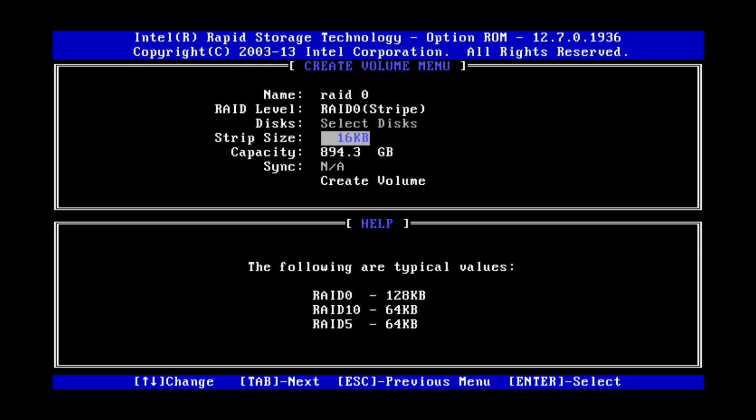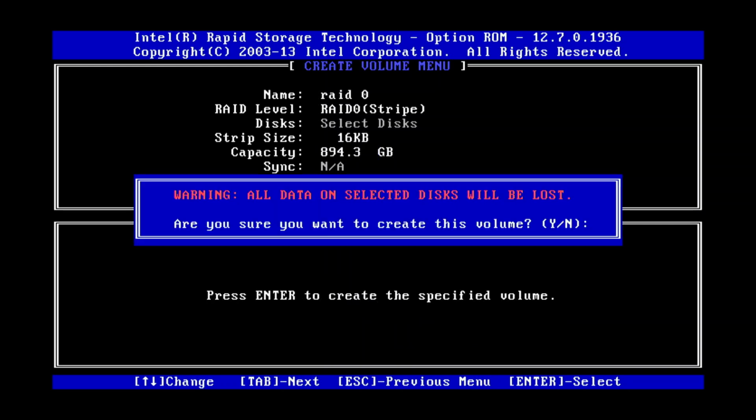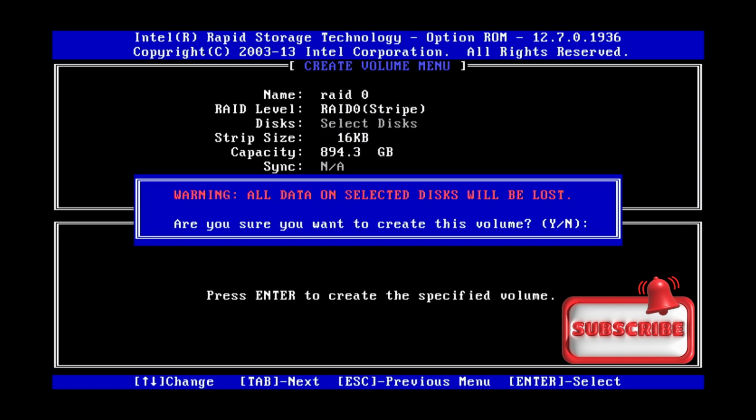And it is smart. You don't need to select the disk. Automatically it assumes that the remaining 2 disks you want to use for RAID 0, because you cannot create RAID 0 with 1 disk. Press enter. Now it is consolidating both drives. It is giving almost 1 TB storage space.